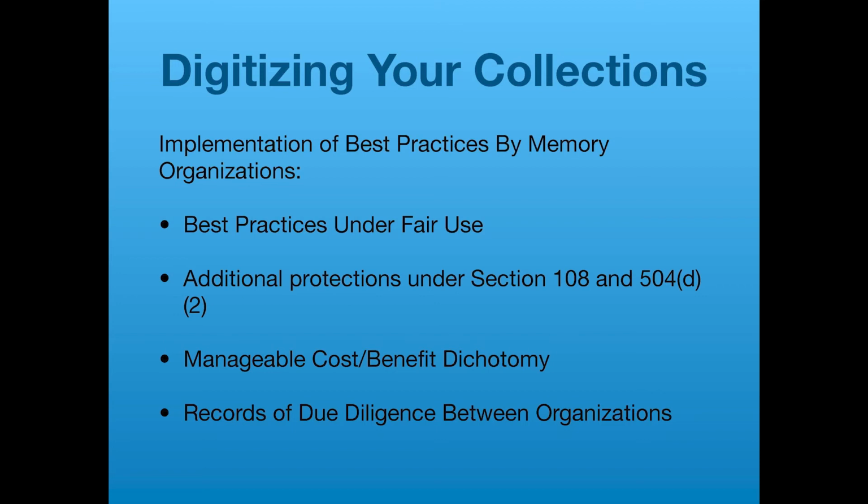So for NYPL, the rationale for a limited non-commercial display of orphan material includes a number of factors, and I'll go over those briefly here. We limit the access to these digital images to just New York Public Library produced websites, primarily our digital collections website, which we consider an extension of our physical research platforms. NYPL does not represent any of the rights of the orphan materials featured, and we make sure to state that in the rights statements on those pages. We also have the ability to easily take down those materials if claimed by a copyright holder, and the option of negotiating a license or other type of agreement with the rights holder if they were to come forward.